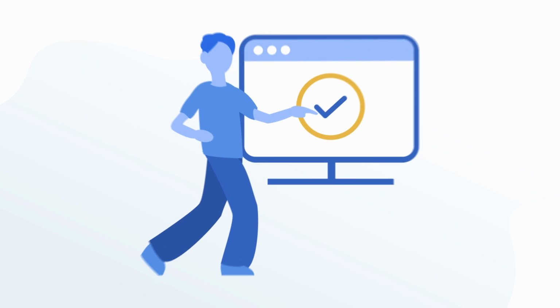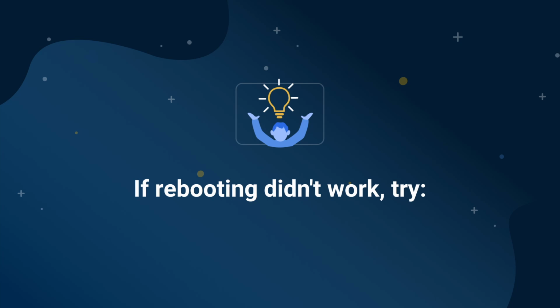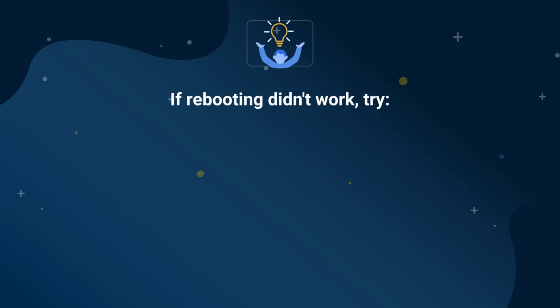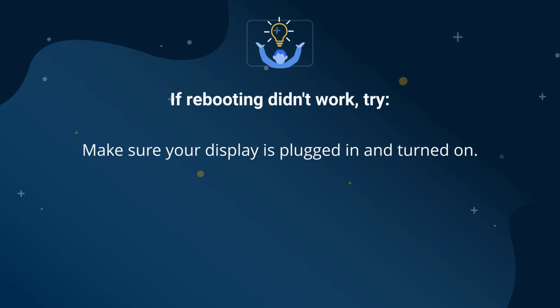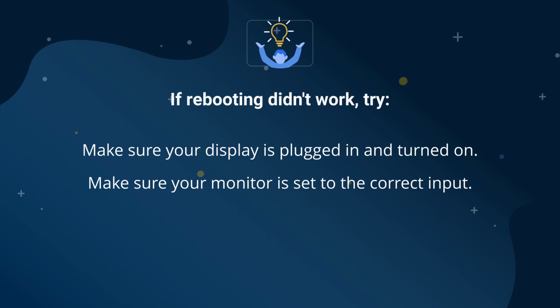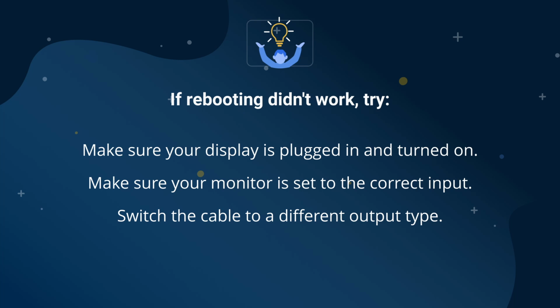If you've tried booting to safe mode from a blank screen but nothing happened, there might be a connection problem with your PC or display. Here are some things to try. If you're using a desktop PC, make sure your display is fully plugged in and turned on. A change in driver can cause a video signal to be sent to a different output on your PC. Try switching the cable between your computer and monitor to one that uses a different output type. Check your monitor and computer's documentation to see what output types they support.